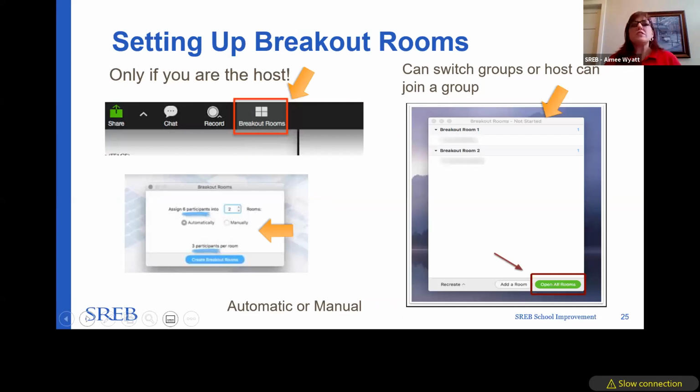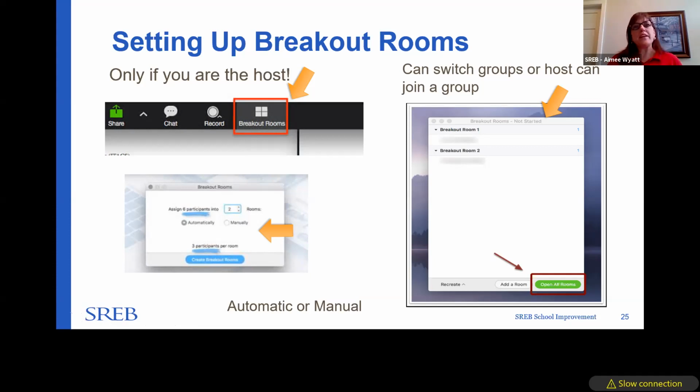If you're the host in Zoom, you can set up collaborative work groups for your students. You can set up a breakout room for all of your students. You will not see the breakout room on your toolbar unless you're the host. I do want to clarify that because I usually get a lot of questions going, where's the breakout room? You're not going to see it unless you are in charge of the meeting, okay? But I wanted to show you this screen just so you can see.